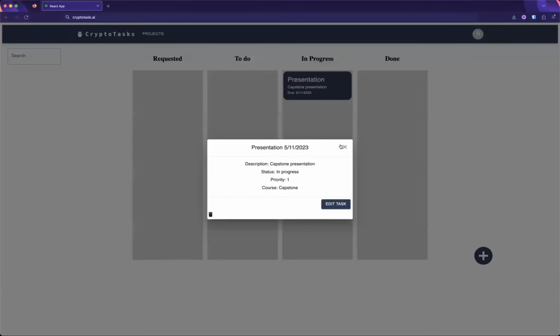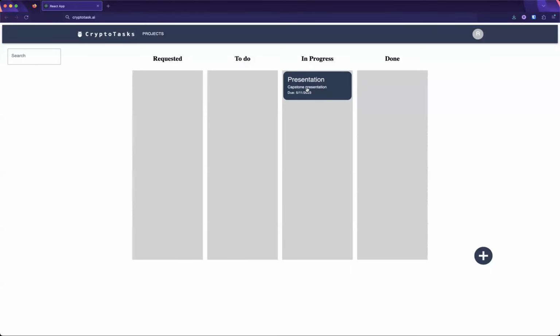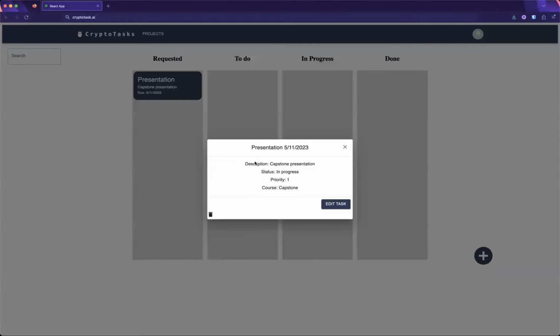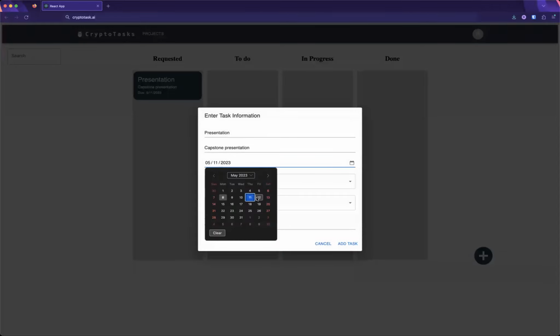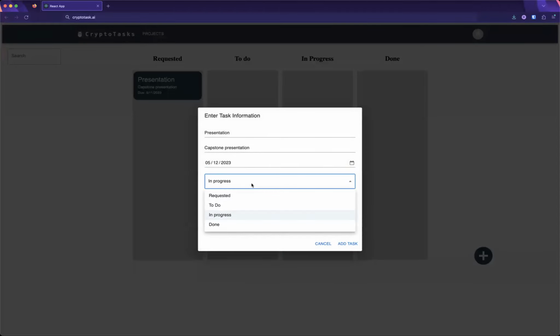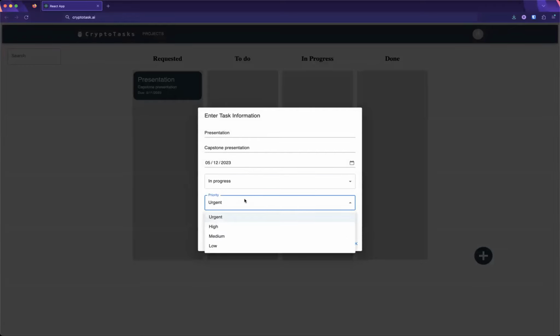Yeah, and then once we have the task, that's all good when you make it. Maybe it starts out in the requested field, and we did something pretty cool, which was being able to drag and drop. So maybe it starts out here, but then you want to come through and edit it. Maybe the due date gets extended and changed a little bit, and maybe it's a lower priority.